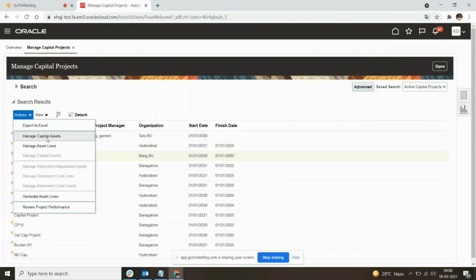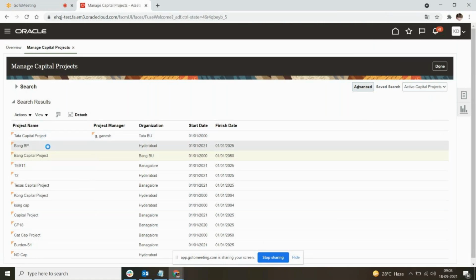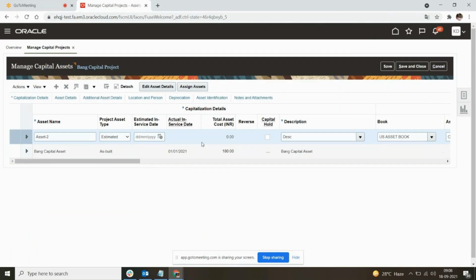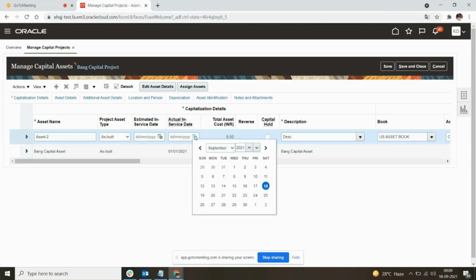So go to manage capital assets, highlight the asset. You can directly click on project type and change from estimated to as built. And then actual in service date is mandatory whenever you change the status to as built, so we have to pick this as well.